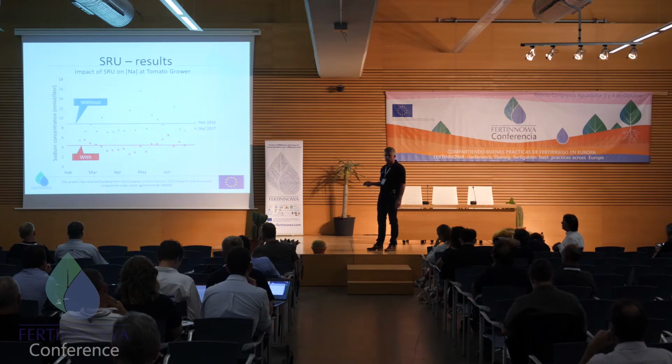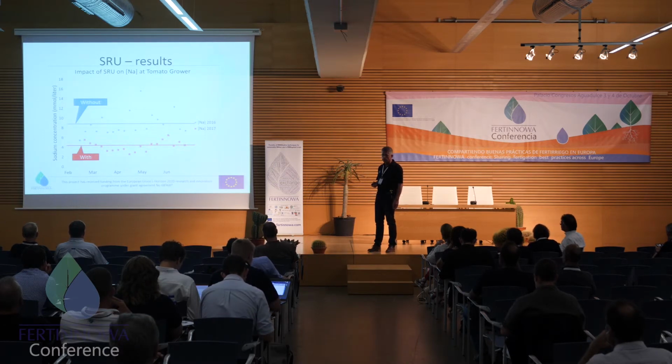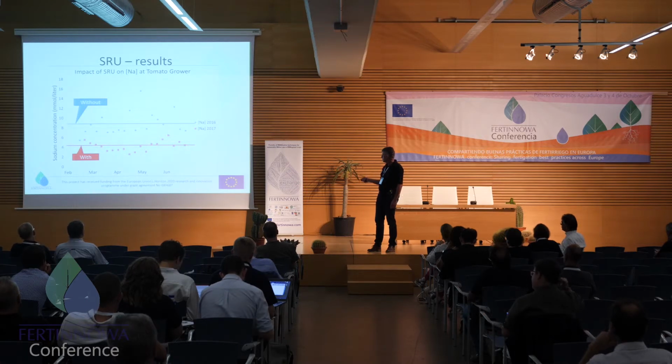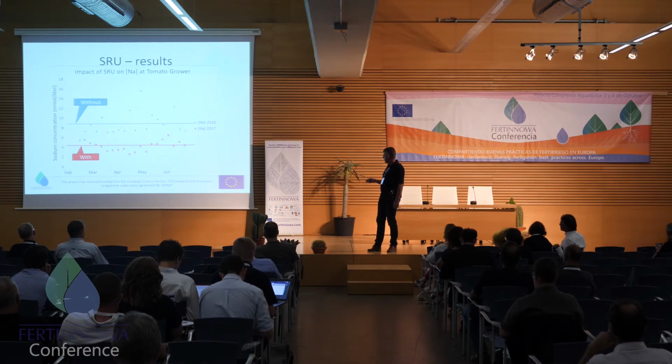The year was 2017. The blue dots and the blue line give you an idea of what the sodium concentration in the drain water was the previous season. The grower had to ensure that the level does not increase beyond the point that he did not want. He had to discharge 1,000 cubic meters during the season of 2016 to maintain the concentration at that level. And then with the SRU, these red dots, you can see that we had a constant decrease up to this point, where the grower decided not to run the machine anymore because he did not like the sodium level to go too low. But there was no discharge of nitrate or phosphate containing drain water during that year.